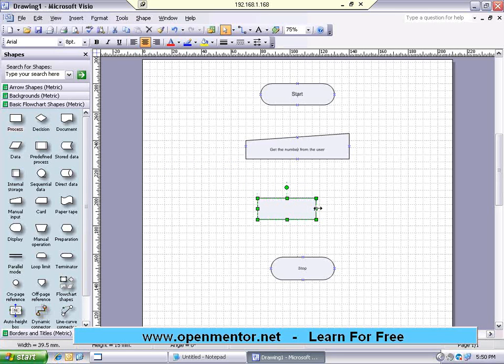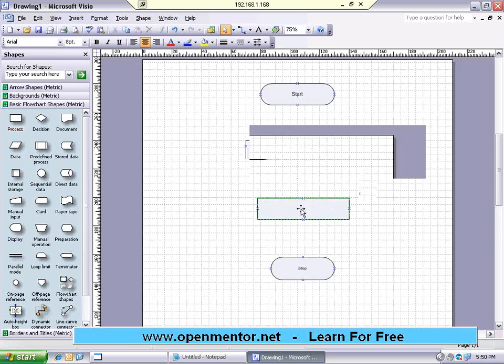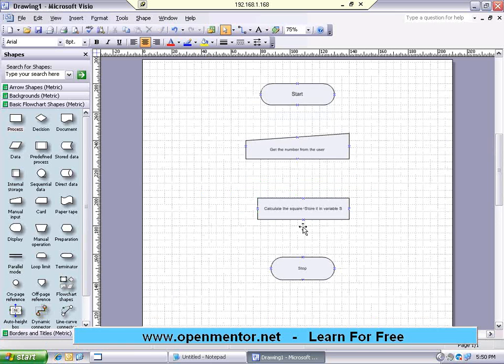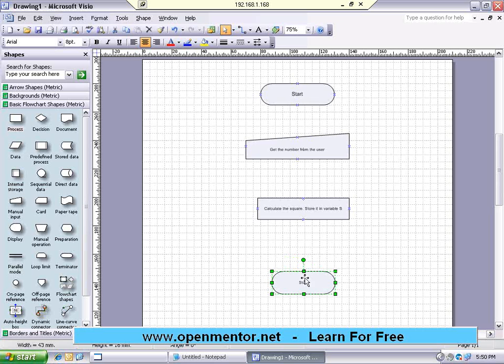Now I say double click, calculate the square, store it in variable C. Okay, say yes. I have done the calculation. What is after that? Then I said print it, display, right? To do that, display.